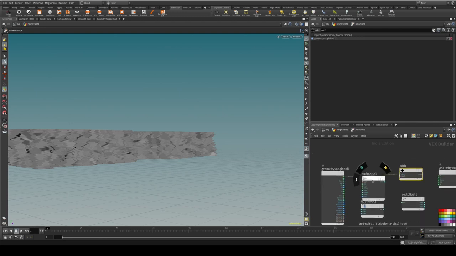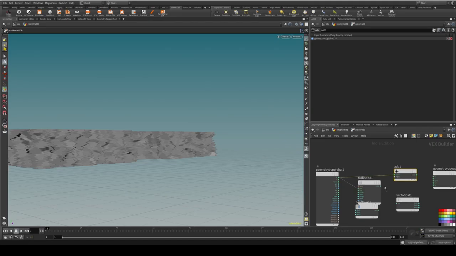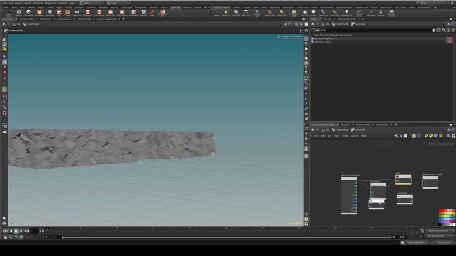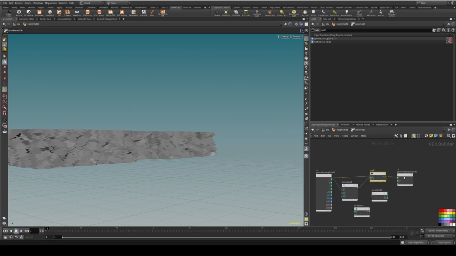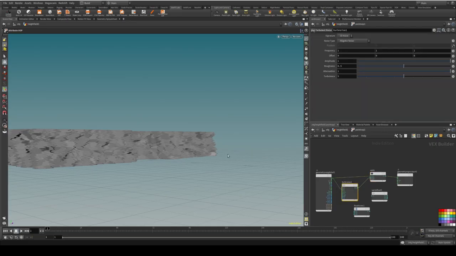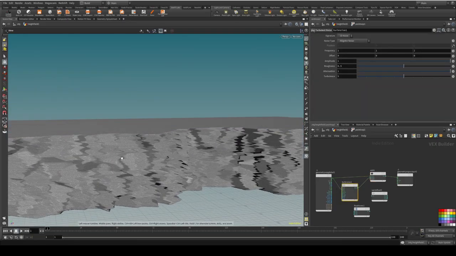So we're going to add this, and we're going to connect it to this. So now we're just adding this noise to the current position. So we're going to see it in here, and let's see.